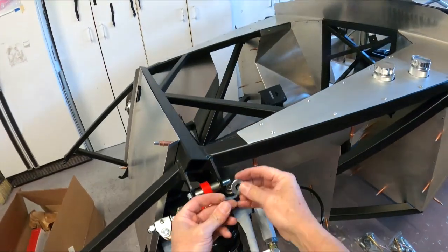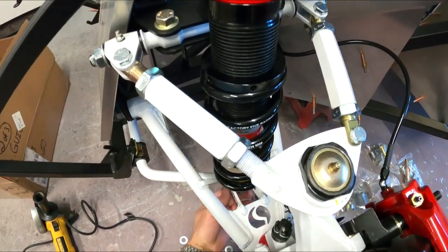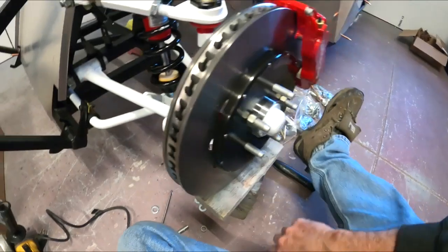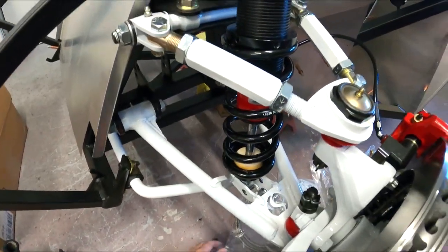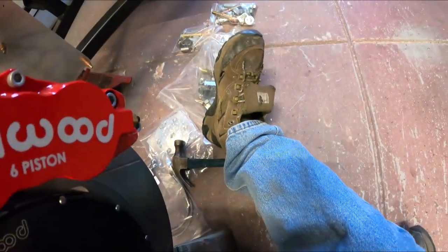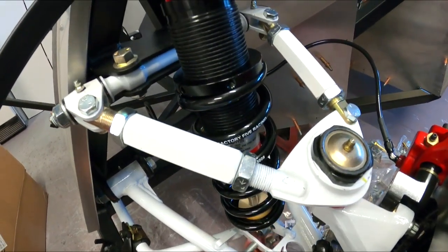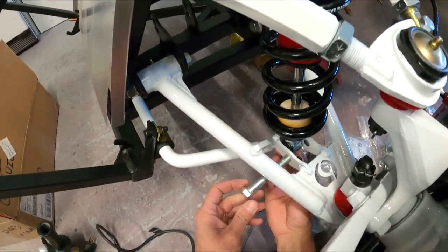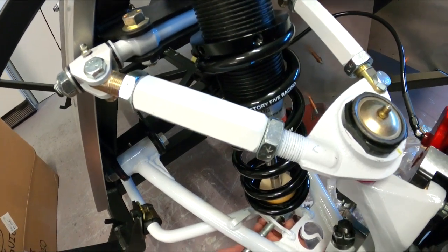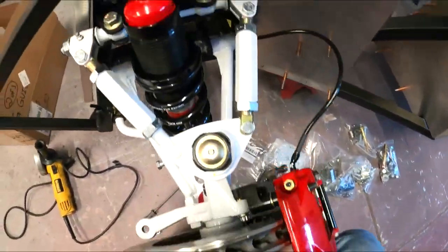There we go. So now the bottom basically has the same setup. There's not a lot of droop in this suspension. The bottom has got two spacers here and we're going to drop this thing down a hair. This rotor is so heavy. That's almost perfect height. We run a spacer through here. You've got to watch — hopefully you guys can see this — the bolt head's got to be aligned this way or it actually hits the control arm. They've left nothing to chance here. It's got to go up just a touch, so I'm going to see if I can throw a washer underneath this rotor.